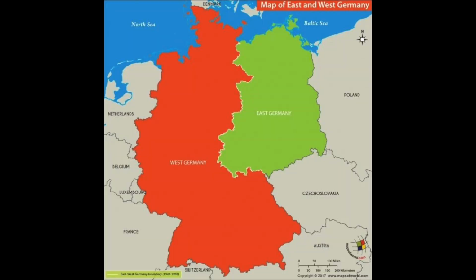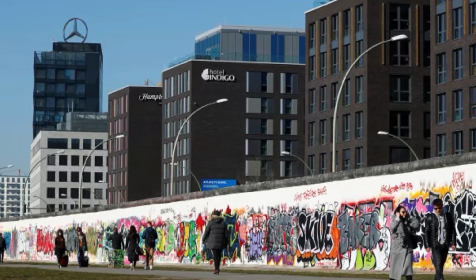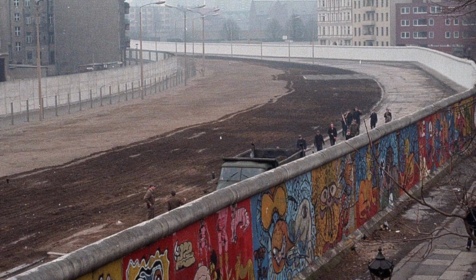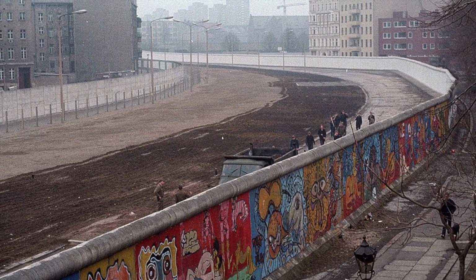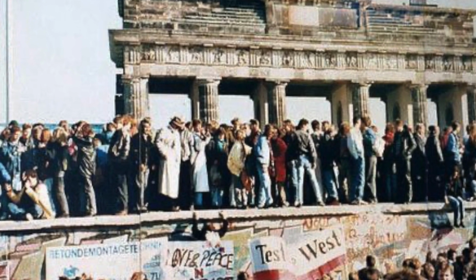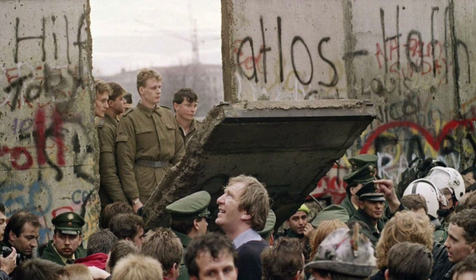In 1947, the British and American occupation zones merged together, and in 1949, the French one followed, creating the capitalist West Germany, and the Soviet occupation zone became the communist-controlled East Germany. You've probably heard of the famous Berlin Wall that split the capital city in two between East and West that fell in 1989, but we're getting a bit ahead of ourselves there.